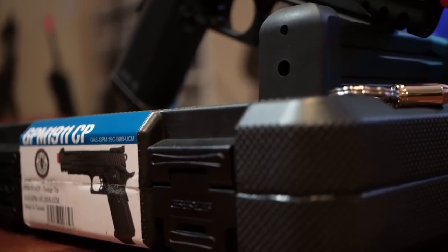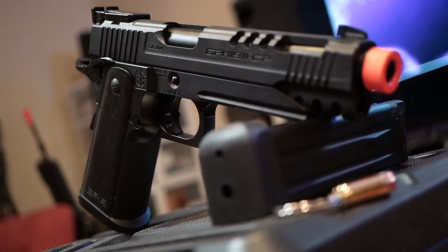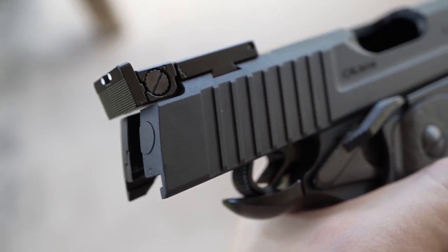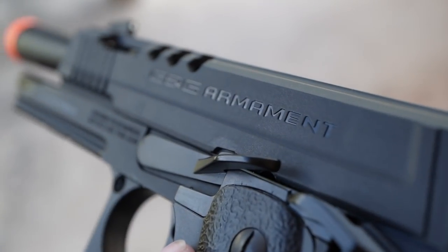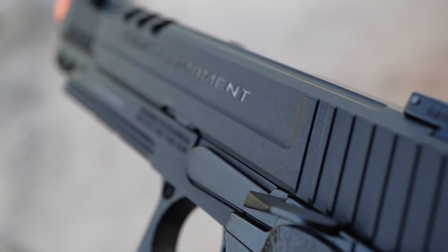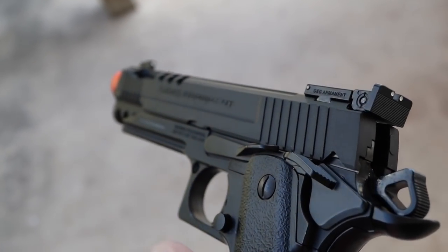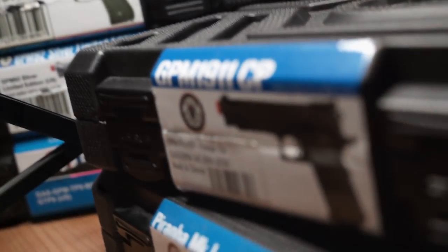So for my closing statements, I'd like to say that I understand why G&G Armament is going down this road. They're just tired of following Tokyo Marui and want to be the innovating company from now on. They want to do their own thing, so maybe other manufacturers have to follow them for a change. And this goes much further than a single marketing guy or a couple designers at G&G that they just have to put up with. This is something the CEO himself wants.